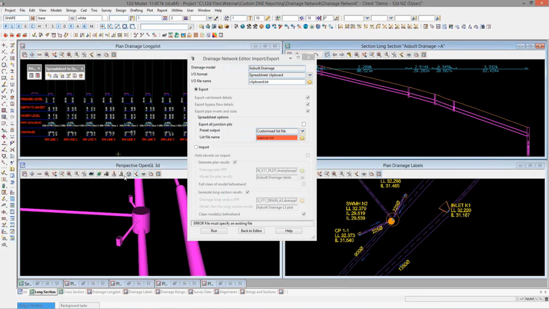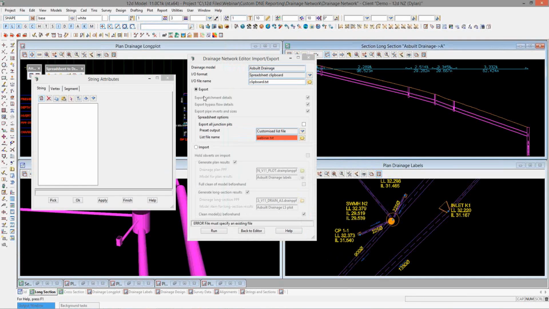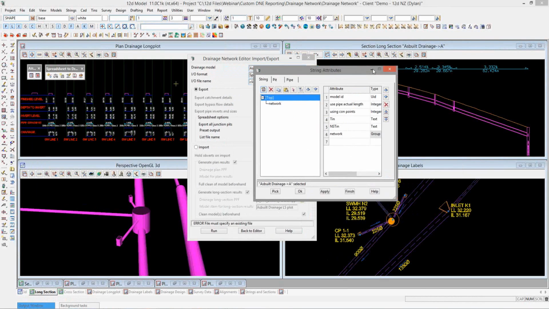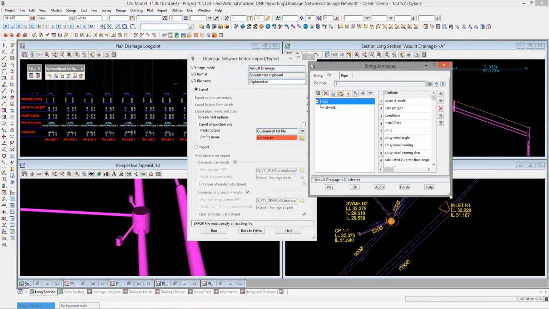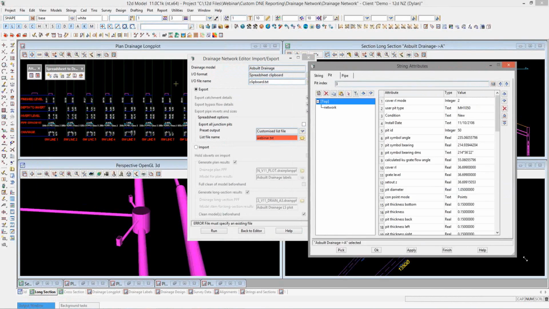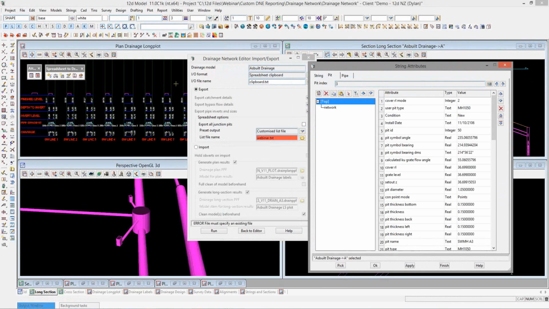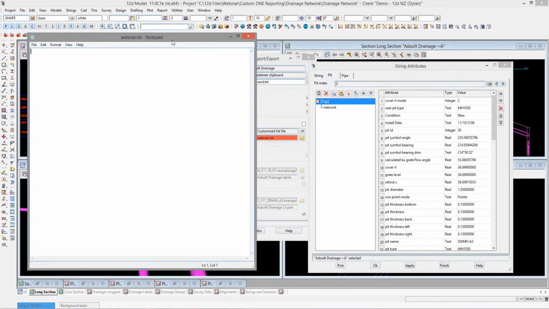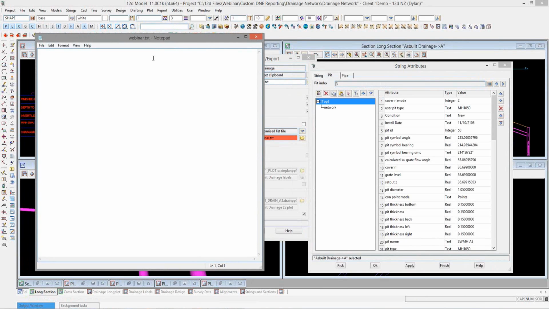And I'm going to just place it on the side of my screen, and on the other half of the screen, just to see exactly what I'm getting, I'm going to pull up the string attribute list, particularly starting off with the pit type attributes. I'm going to put that on the right hand side of the screen just so I can see what I want. I can copy and paste from here, but just for the purposes of the webinar, rather than have the text file go away, I'm going to actually type that in by hand.